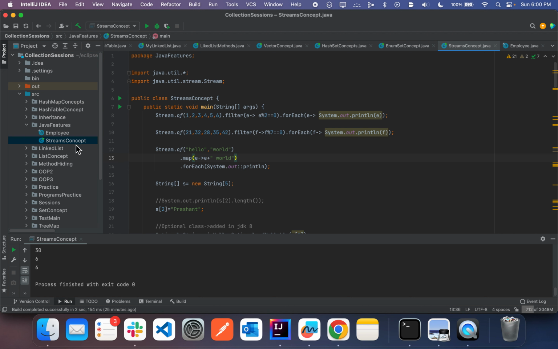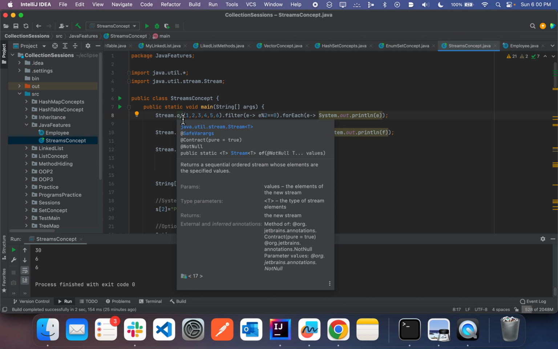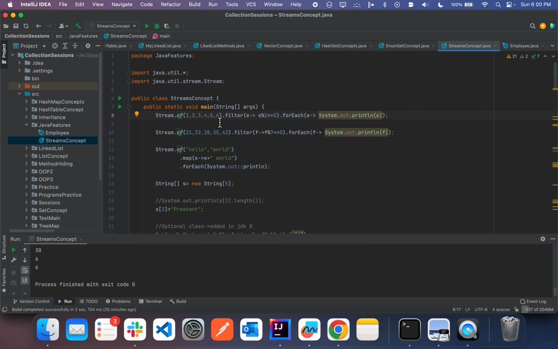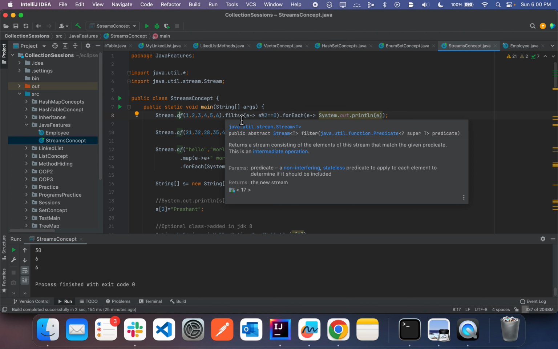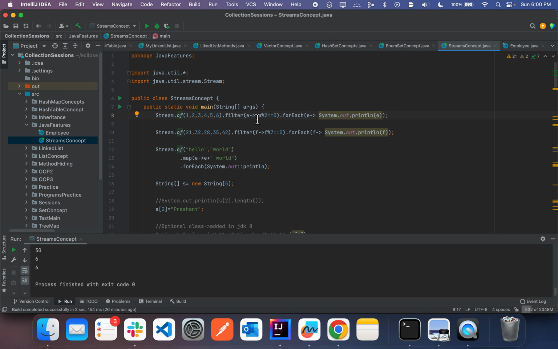That's just the name of the class. So what we are doing is we're starting a stream, and for example, Stream.of returns a new stream. Stream of 1 2 3 4 5. Here we are putting a filter method, .filter(e -> ...), passing e, and the condition is e % 2 == 0. So only the elements satisfying it are filtered, and then we are using a forEach loop and printing out these values using the stream.